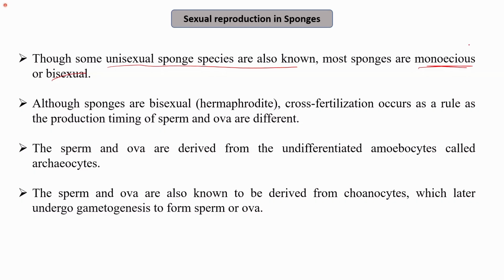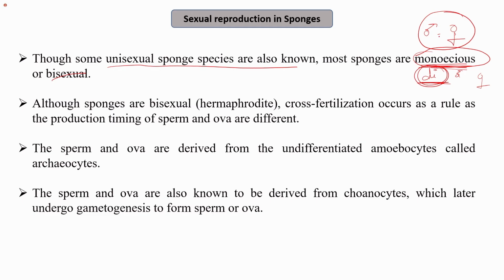What do we mean by monoecious? It is a very confusing term, because in this both the sexes, that is both male and female, are present in the same organism. You may find it a little confusing if I compare it with the term dioecious. Dioecious means those that require two organisms, male and female individually, while monoecious are the ones that contain both male and female within the same organism.